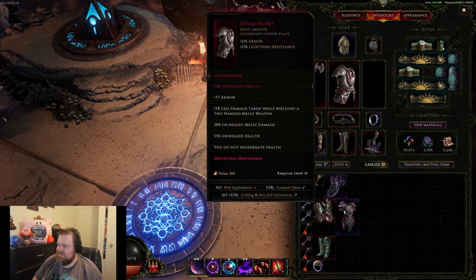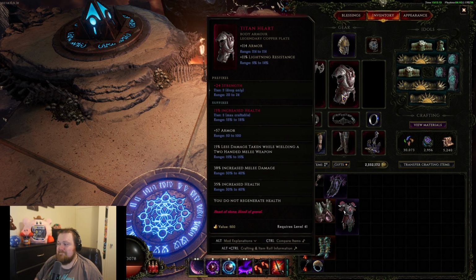Titan Heart. Since my last video, I've gotten another 2 LP Titan Heart, and we were able to get a max tier 7 strength on there. Strength, very nice. I like it a lot. It helps our armor and increases our damage scaling. 15% increased health. Can't go wrong.